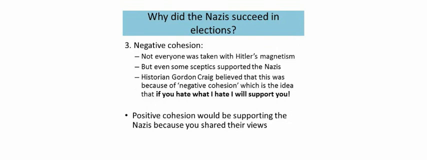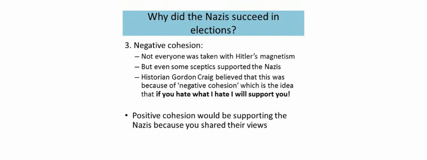Okay? The idea is that even though the Nazis, for instance, hate the Jews, and you might not be an anti-Semite, however, you hate the Weimar government because of the unemployment issue. If you hate what I hate, I will support you. So if I'm doing poorly and you hate that I'm doing poorly, I'll get behind you, even though there's a lot of things I don't really like about your regime. In other words, they're willing to accept the bad for the thing that they like. That's the concept of negative cohesion.